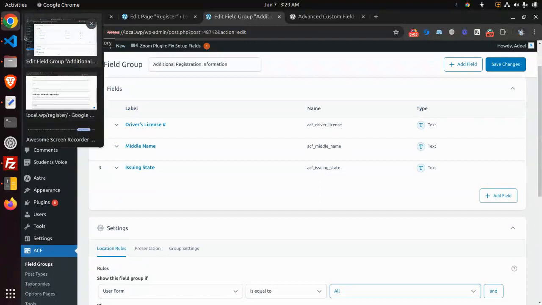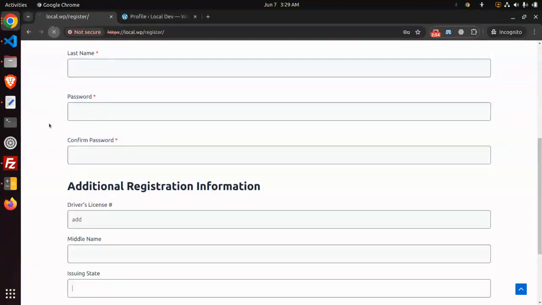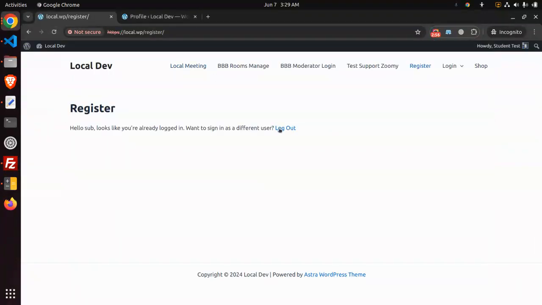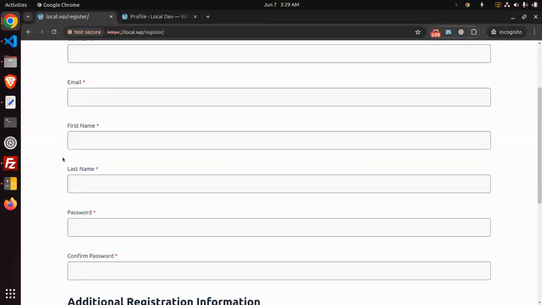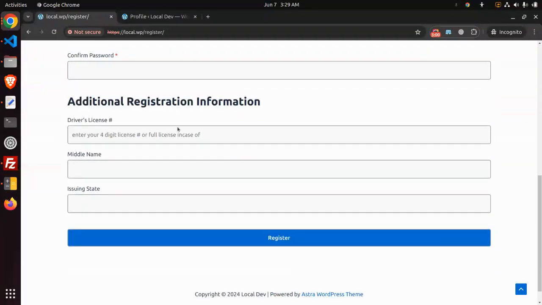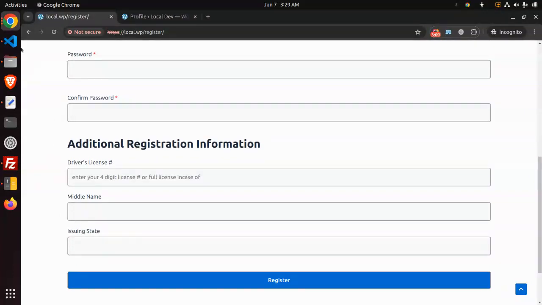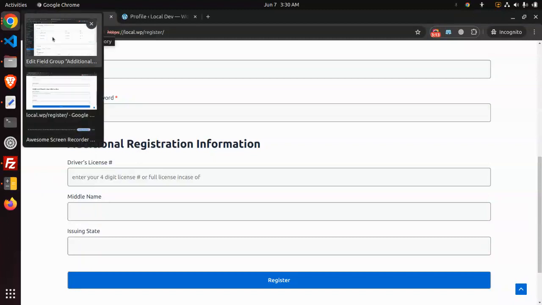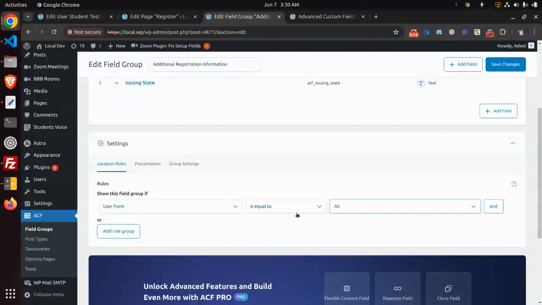As soon as you do that, you will see that whenever a new student comes to your registration page, they would see these additional fields and they would enter their own data which is required in these fields. So no additional step is required, and you don't need to customize or add anything else. It's just the location that handles all of it.